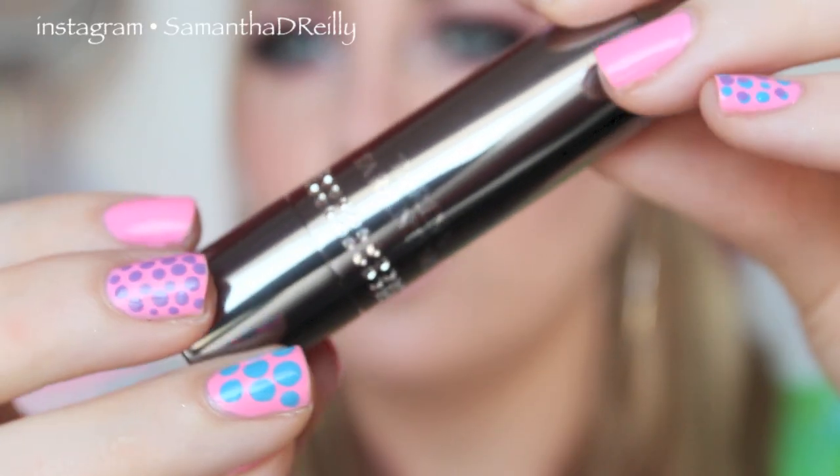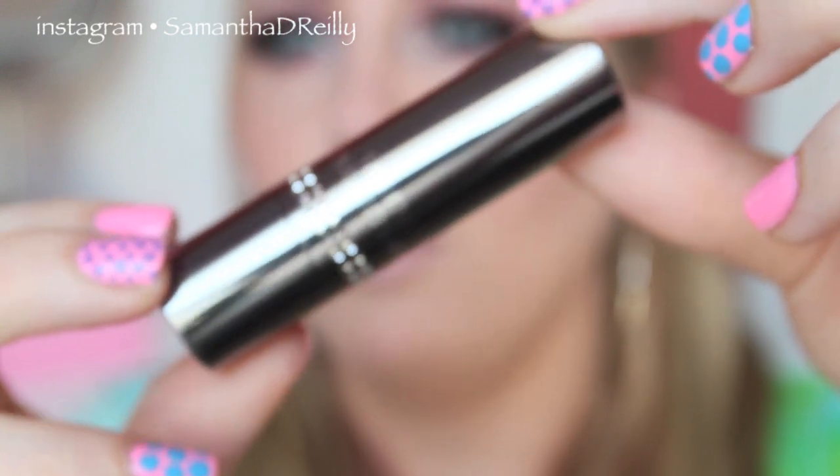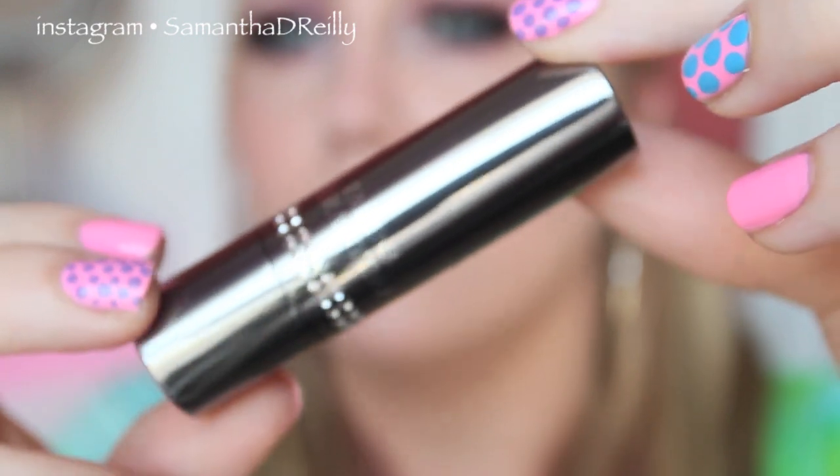The next thing in here is a Tarina Tarantino Conditioning Lip Sheen. The packaging is cool. It is in the color Floriculture. Oh my gosh, I have to zoom you guys in — look at this packaging. It says Tarina Tarantino here, and it's got beautiful crystals. This packaging is gorgeous. We had to look at the packaging before we even opened it. I mean, that's probably the most beautiful packaging I've ever seen.